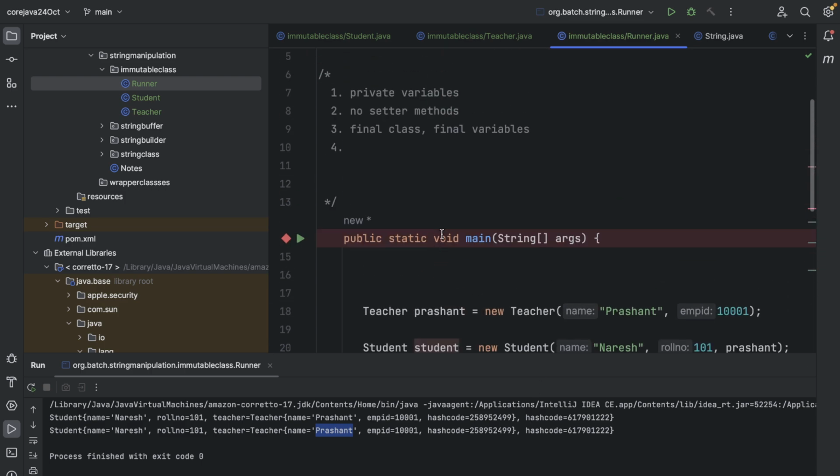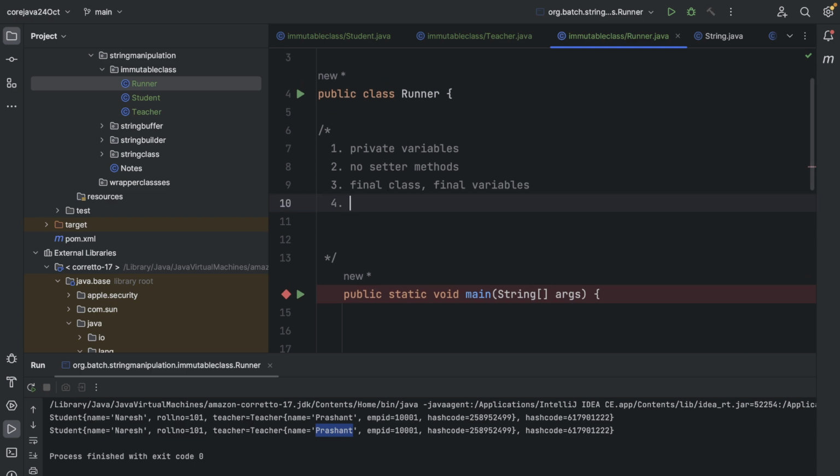So the next part will be: return deep cloned objects from getter. Cool. Private fields, no setters, final class, final variables, return deep cloned objects from getter.